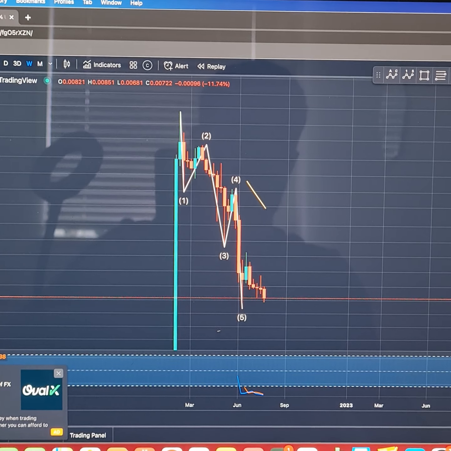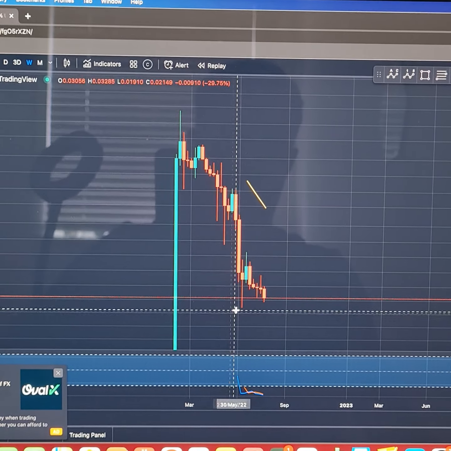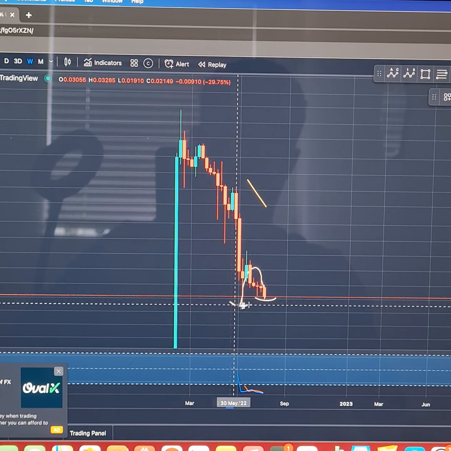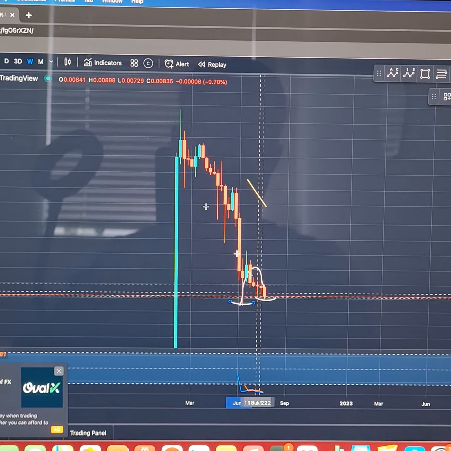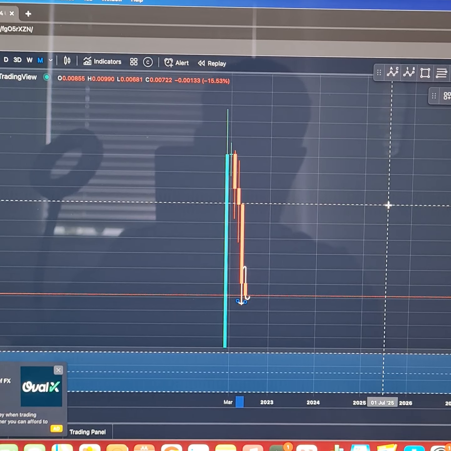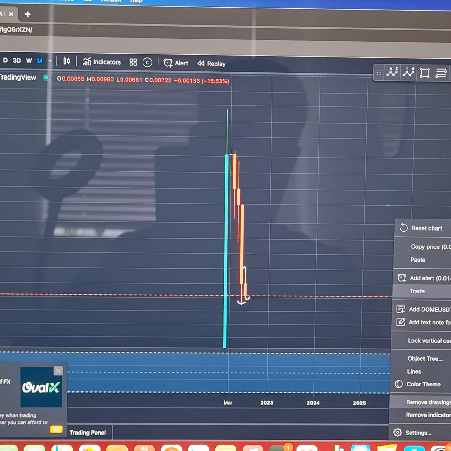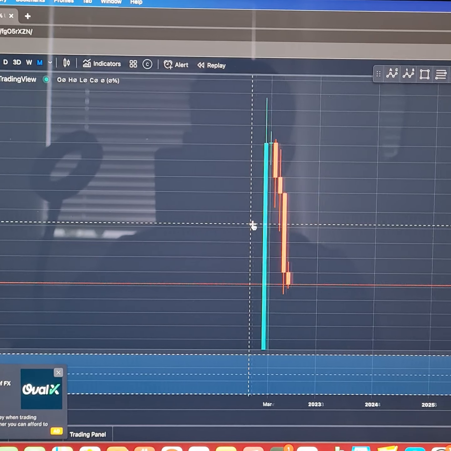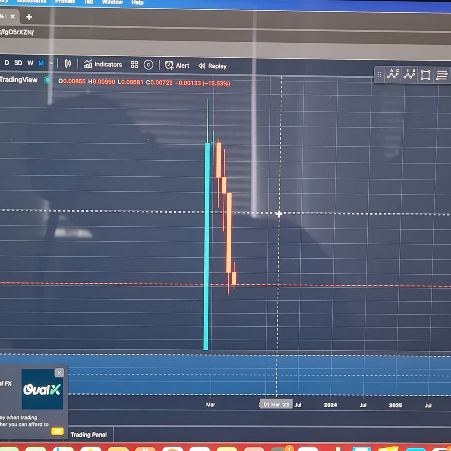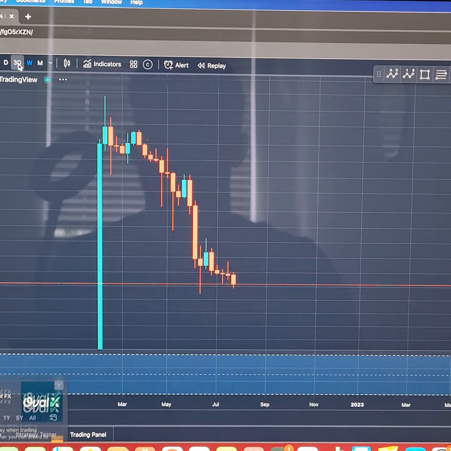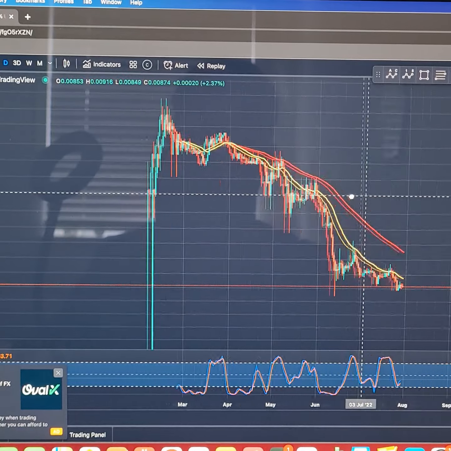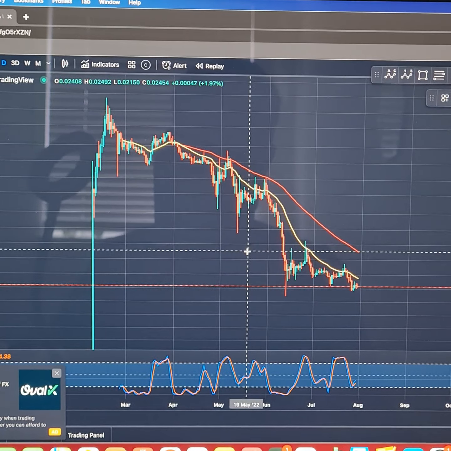And potentially what you're doing is just forming a bottom structure here, where you've created the wick and you're coming back down for support. As long as you get a higher low on a close on the weekly, it would be important. Actually, to be honest, the end of the month is an important close. We've had 1, 2, 3, 4 continuous red months of downside for Dome here. So there's a lot of work to be done, let's be honest. But I believe in the project. I still think there's a lot to come, and patience is a virtue.